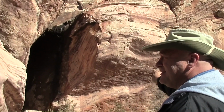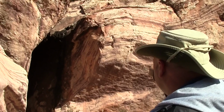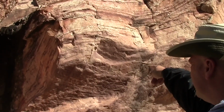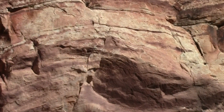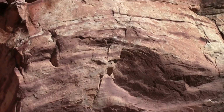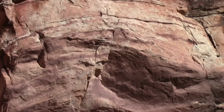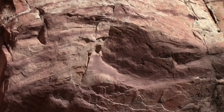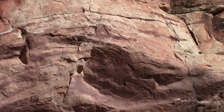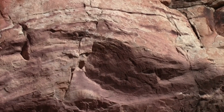Remember I told you about the berries? You see the handprints? Right there? Kind of how the wall slants down a little bit right there. There's handprints. It's hard to see right now, but they're there. See the fingers? No? I would jump over, but I get in trouble. And I point them out to you. It's right there. Those are handprints. That means we were here, a gathering, right?